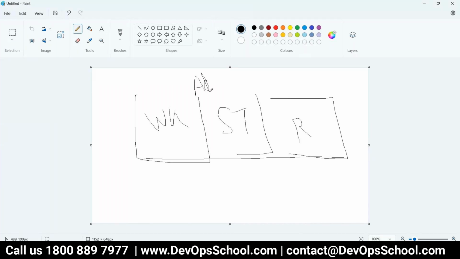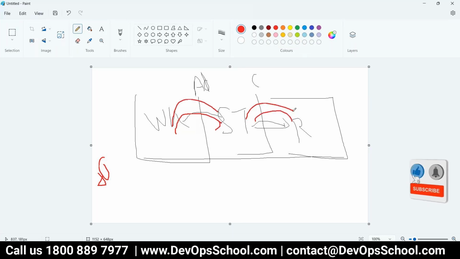When you do git add, it sends the file from workspace to staging, and when you do the commit, from staging to repo. So this we have discussed and we are sure about it. You are the guy who always does add, commit, add, commit, but we want to do the reverse way.